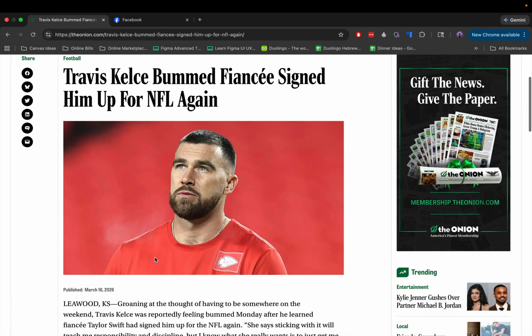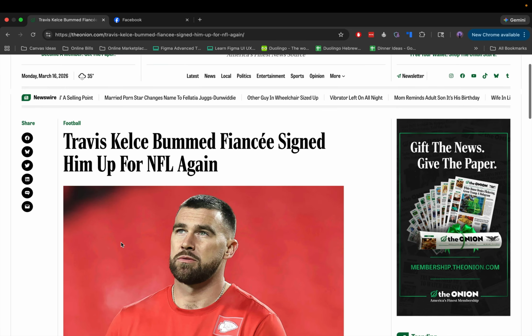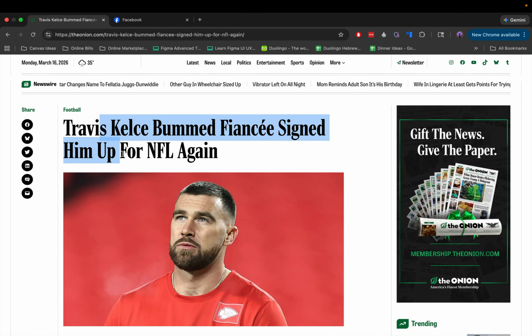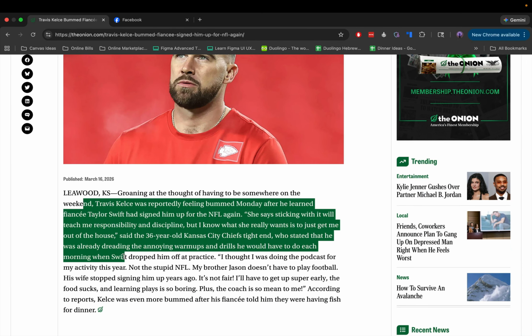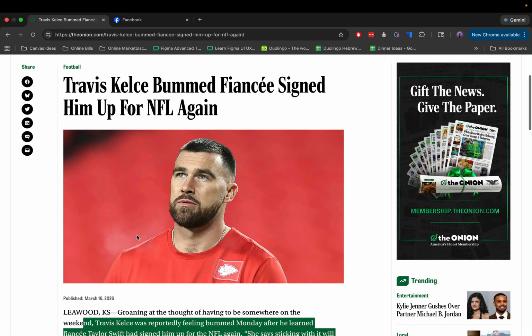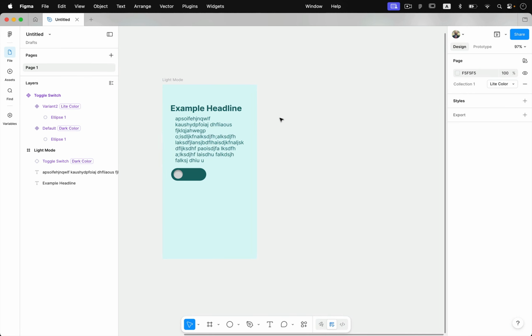Now, the main thing I want to do is build an app or a news feed that kind of mimics the style that you would see on this page. So I want to pay attention to the typefaces that they use and the layout and some of the basic idea of how they've done this. Now, in order to do this, I'm going to take a screenshot real quick of just this particular area. And I'm going to bring that screenshot in here just to make it easier to see everything.